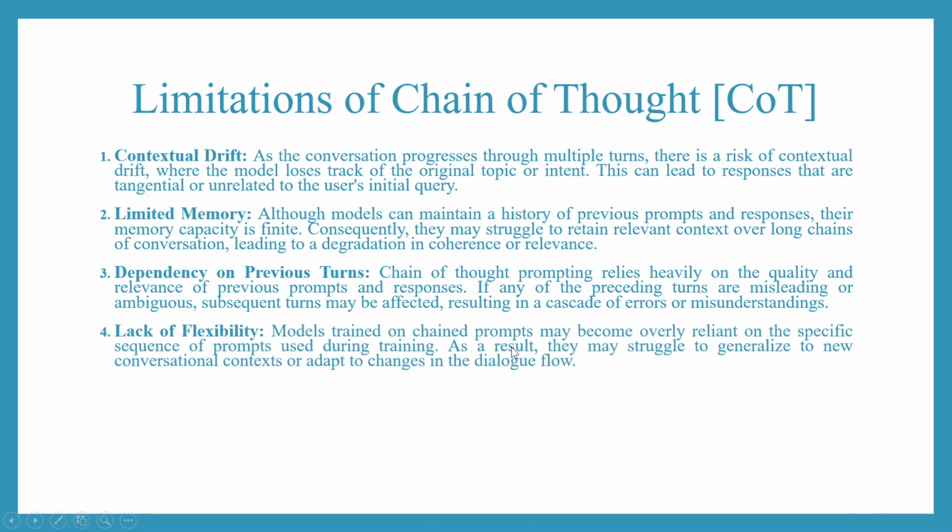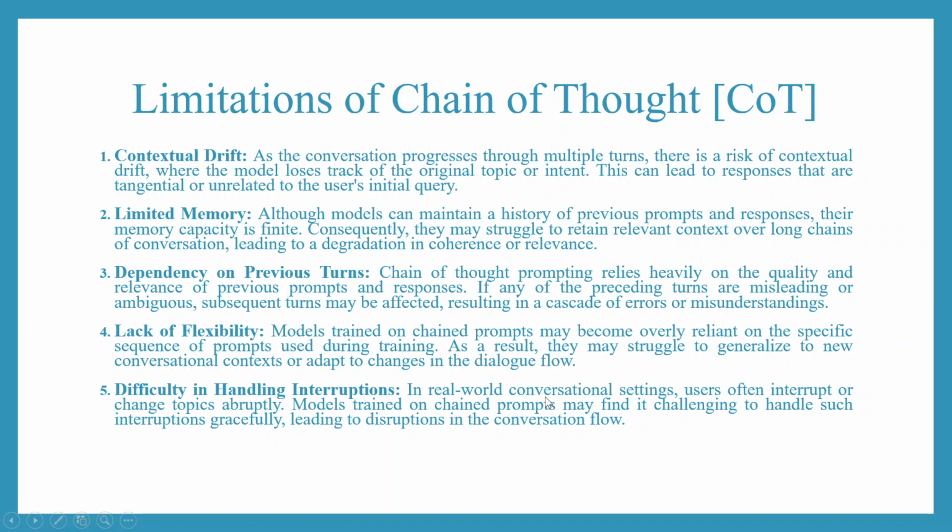Models trained on chained prompts may become overly reliant on the specific sequence of prompts used during training. As a result, they may struggle to generalize to new conversational contexts or adapt to changes in the dialogue flow. In real world conversation settings, users often interrupt or change topics abruptly. Models trained on chained prompts may find it challenging to handle such interruptions gracefully, leading to disruptions in the conversational flow.